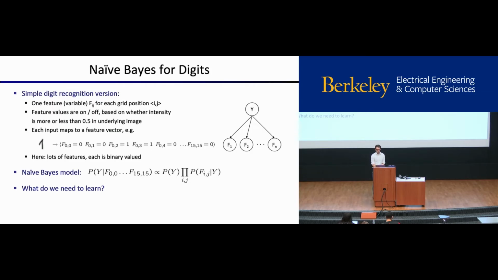Okay, so what do we need to learn in this Bayes net? We need to learn some numbers. What numbers do we need to learn? There's going to be a lot of them. Yeah, the probability of F1 given Y. So there's at least one table here, the probability of F1 given Y, and we're going to need to learn all the numbers in that table. Let's get a sense of how many numbers would be in that table. Anybody know? Let's say there's 10 digits, there's usually 10 digits, and let's say there are 2 possible values, on or off for that pixel.